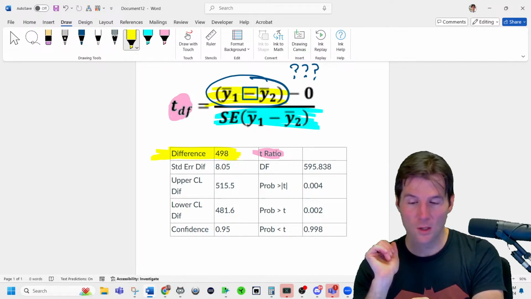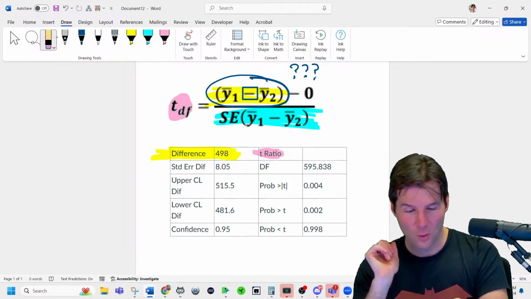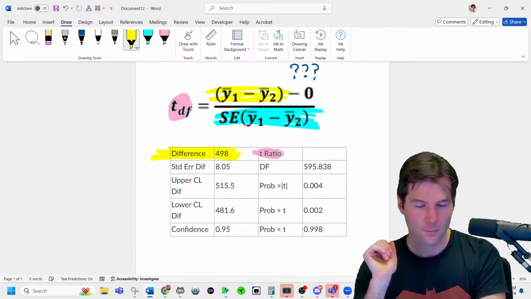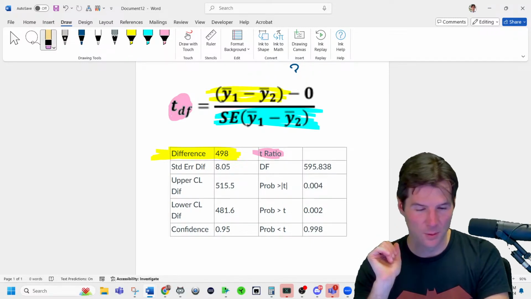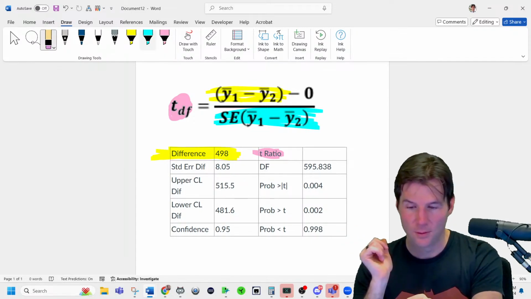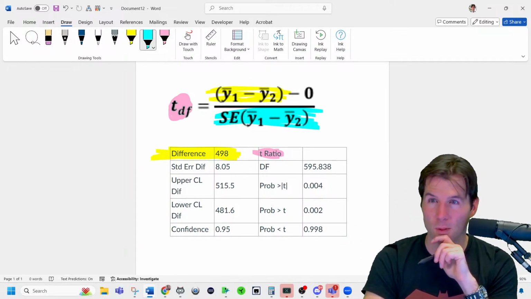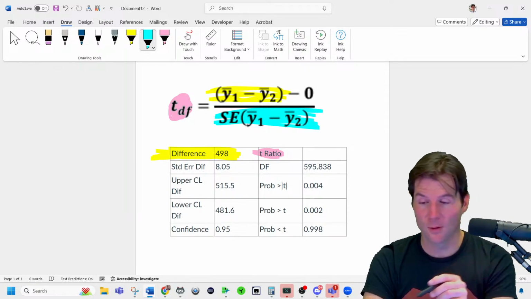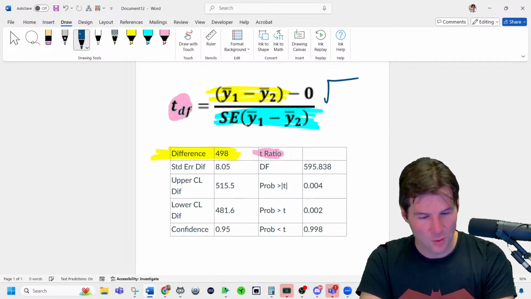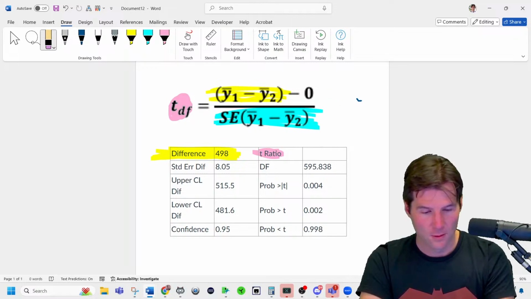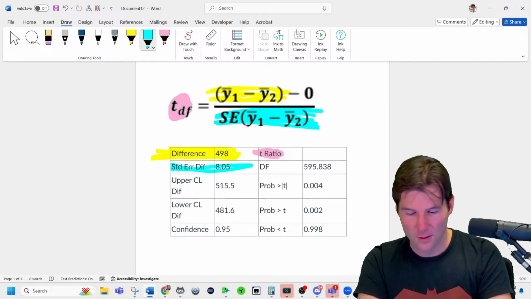What is this quantity called in blue right there? The quantity in blue, not circled, light blue right there, is called the what? What do we call that quantity in blue? Remember, it's a formula. The full formula for it is the square root of s sub 1 squared over n sub 1 plus s sub 2 squared over n sub 2. It's the standard error. So that's the standard error.